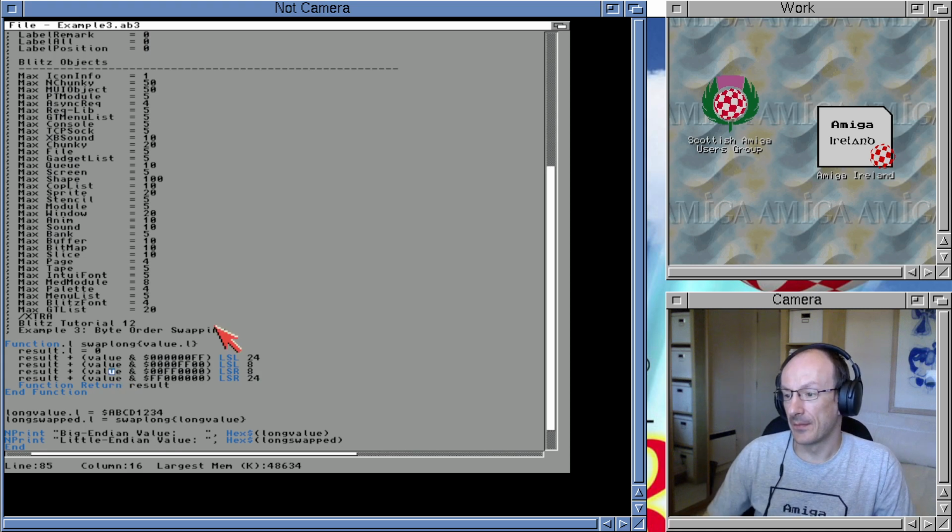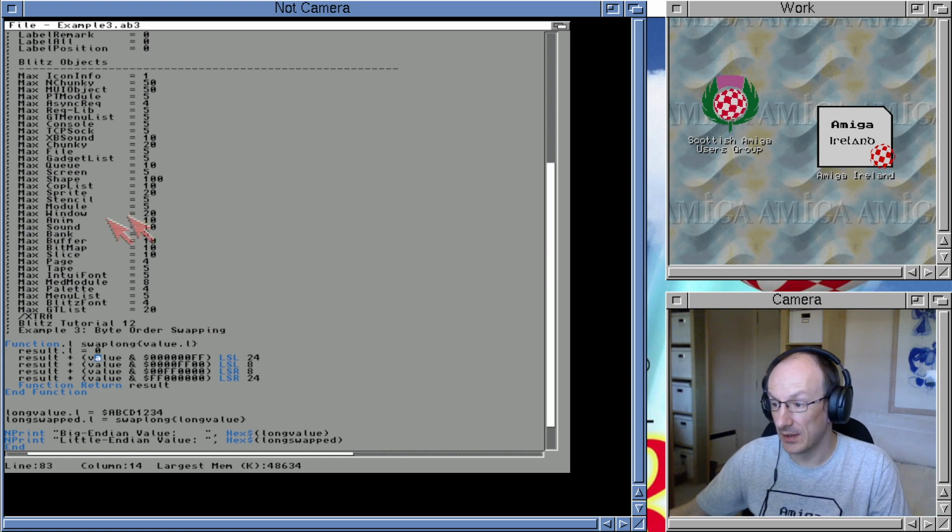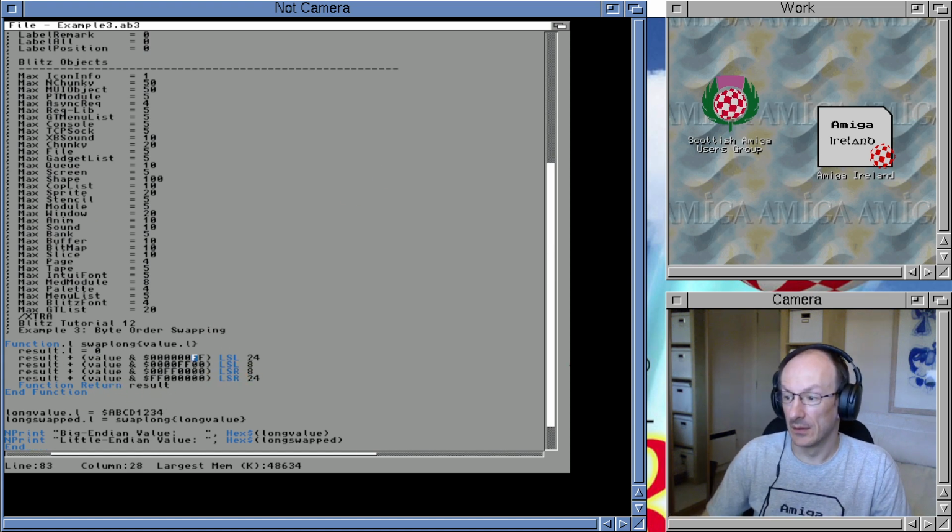So what we have here is this little function that returns a long, and all we do is give it a value, store it in the value variable, and set up a result. Basically, we take the least significant byte, which is these ones.